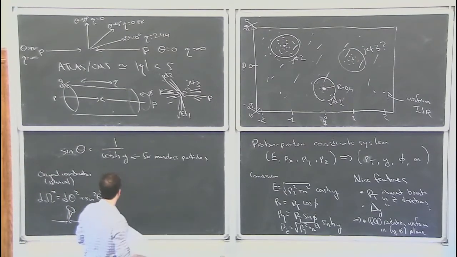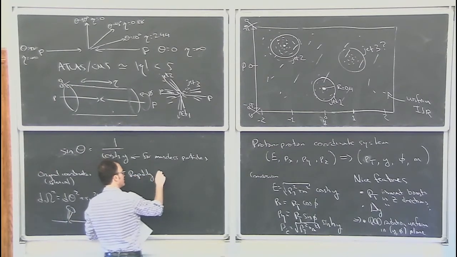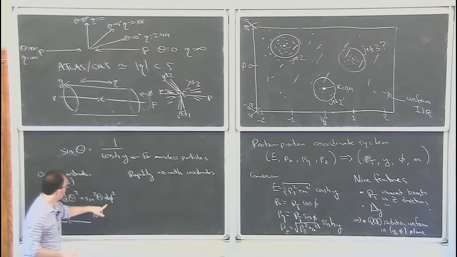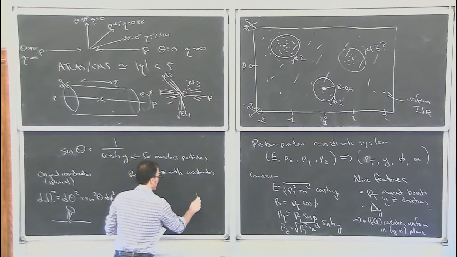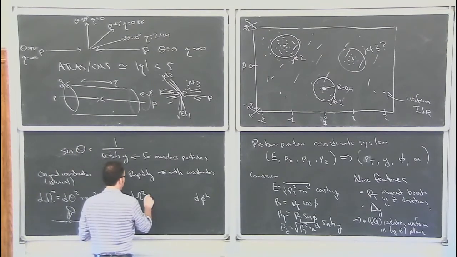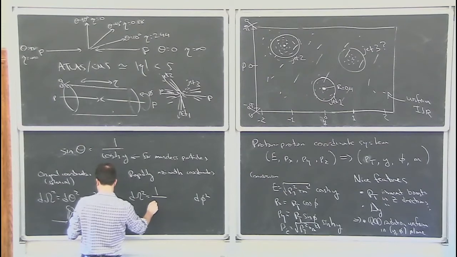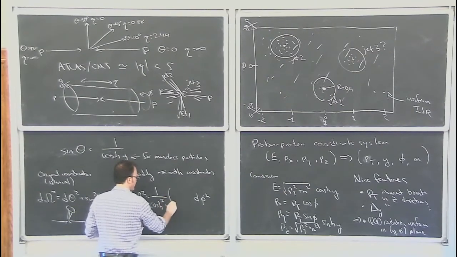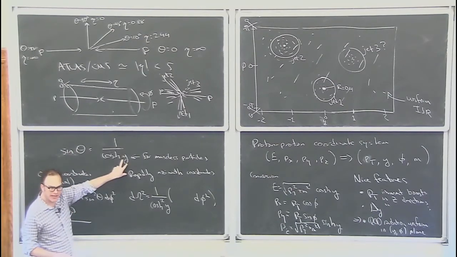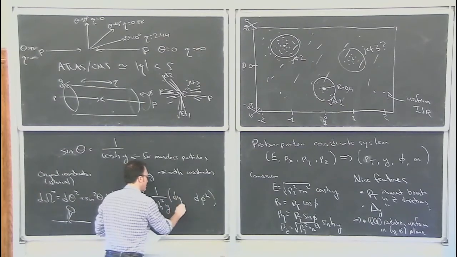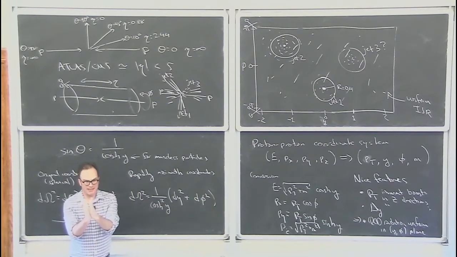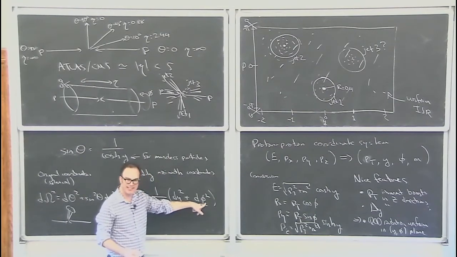But now you can go to the rapidity azimuth coordinates. So this d phi is the same. Oh, but I have the sine theta, but I told you that that coordinate transformation really looks like this. So this is 1 over cosh squared y. And now you can ask, and this is something you can show, when I do the coordinate transformation from theta to y, what happens here? And what happens here is that it just looks like this. So what this is saying is that characteristic opening angles really are circles in the y-phi plane.